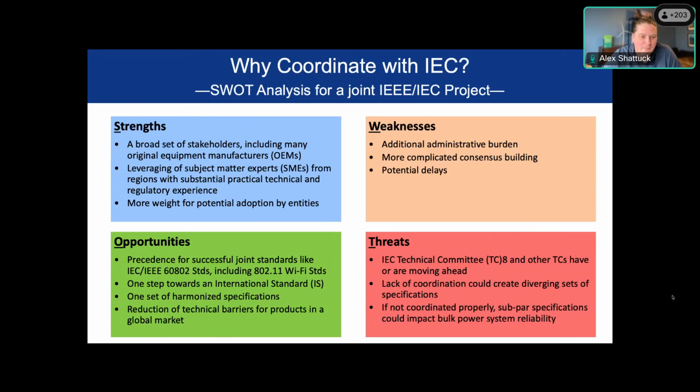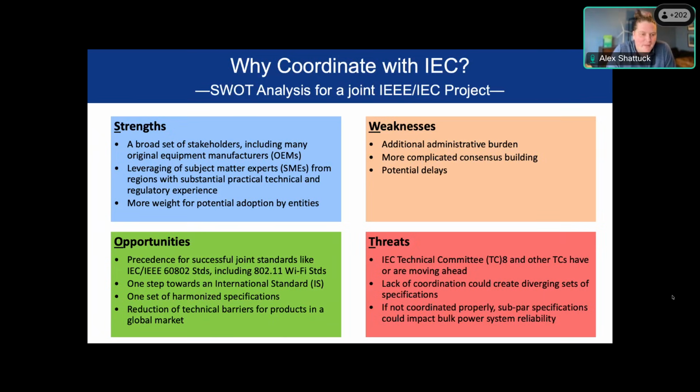So opportunities here. The first one is this doesn't happen very often as far as IEEE and IEC joint standardization. The last time it happened was the 802.x series of Wi-Fi standards. So those of you who use Wi-Fi devices and see 802.whatever, that was the last time IEC and IEEE had a joint project like this. And I guess that's a good example of what that dual weight can do for adoption. Almost every Wi-Fi device is using the 802 standard. So it's a good way there.